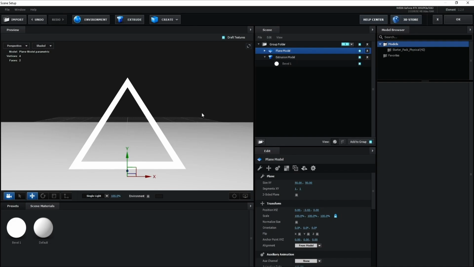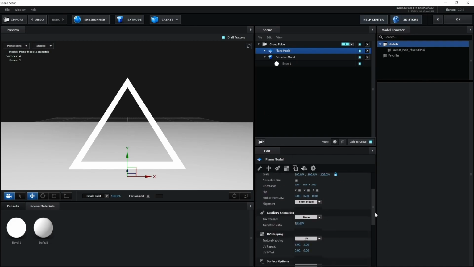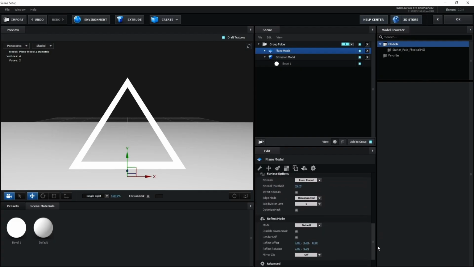Now I'll go to reflection, reflect mode, and set default to mirror, okay, and check environment.